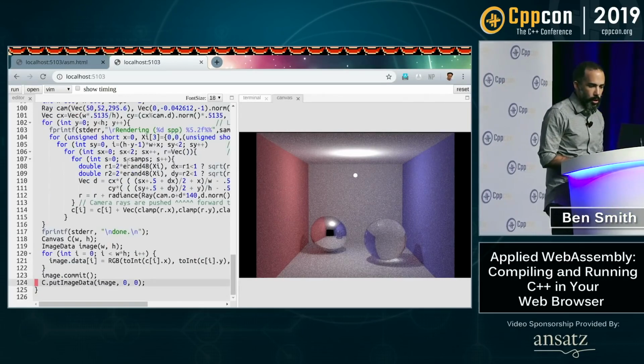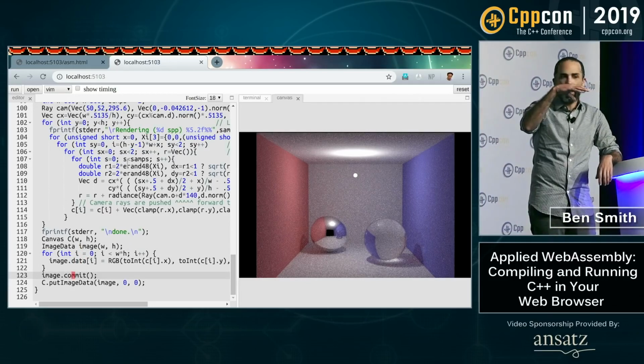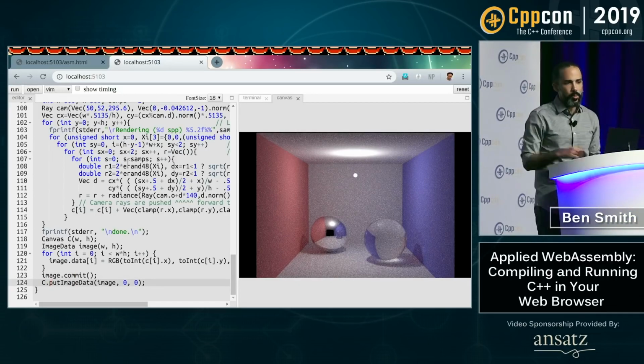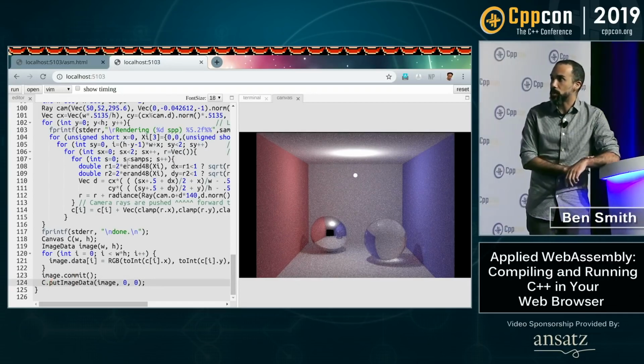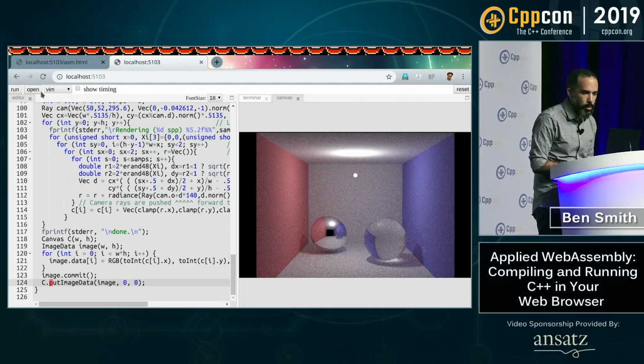You can take a look at the code down here. I made a little canvas class and then an image data, and then you can write in the data and then do commit. Commit basically takes that data and copies it out into JavaScript, and then you can do putImageData, which is exactly the same name as in JavaScript, and draw it. All right, so that's an example.